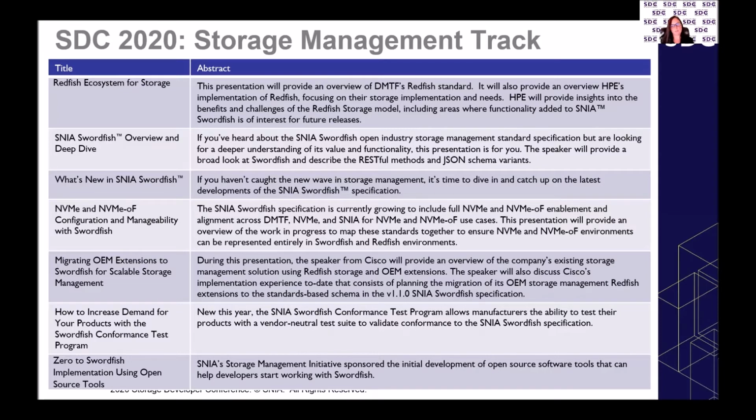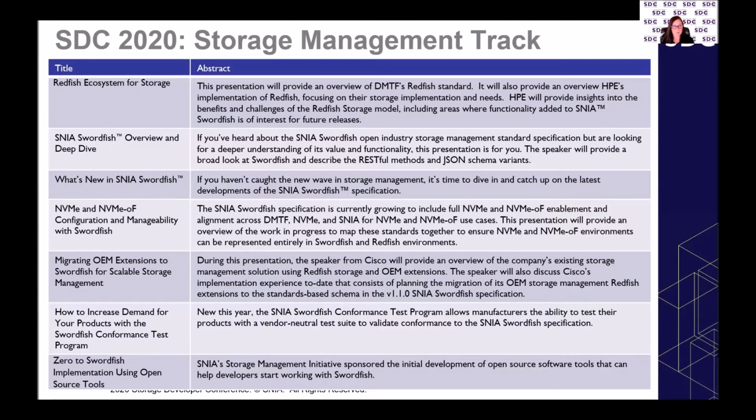But this really provides an overview of what is Swordfish, what are some of the various elements, how is it constructed, how does it extend Redfish, and how does this work? How do you navigate your way around? It's got a few examples in there. And then we also jump in and talk a little bit about how some of the various elements in the system work, and compare different types of schema that are available for you to use from an implementation perspective.